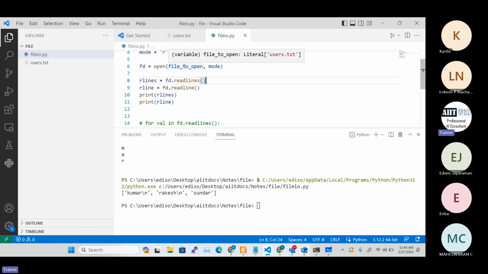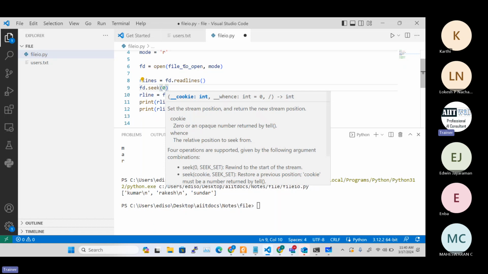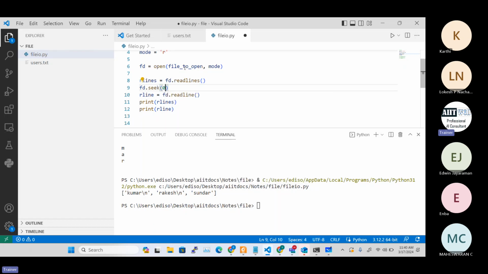So once you read and come to the end, and you want to go back to the front, you have to change the seek pointer. I guess fd dot seek. You have to reset to the beginning. Just give me a second. Let me try this. If it works, then I can explain clearly.